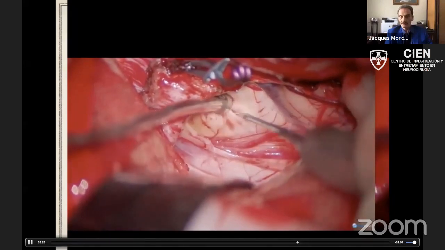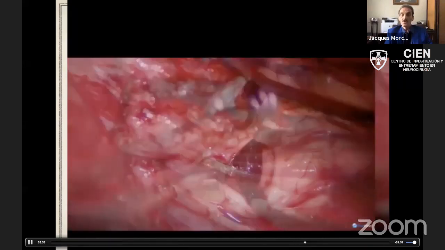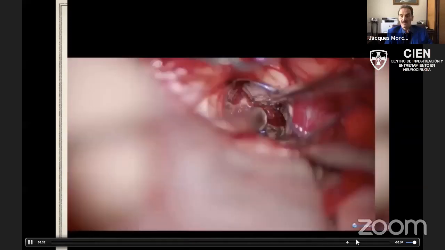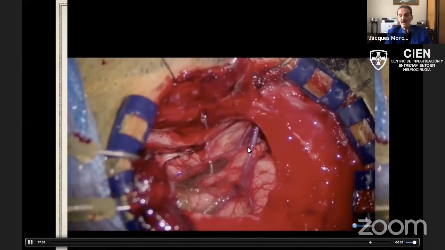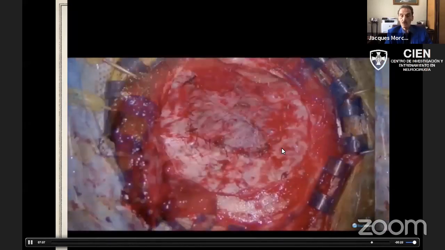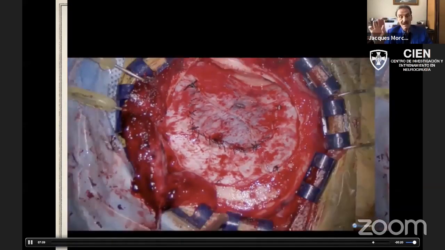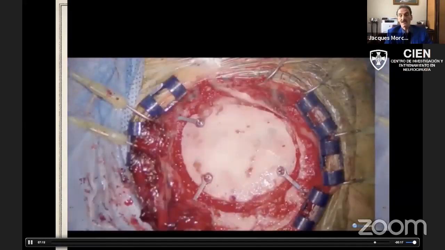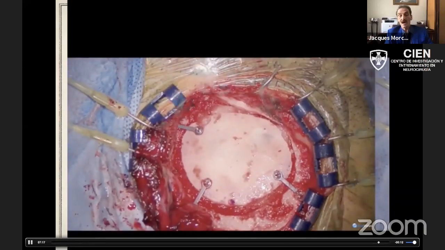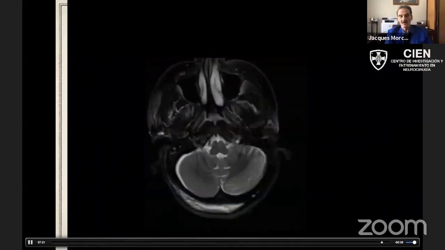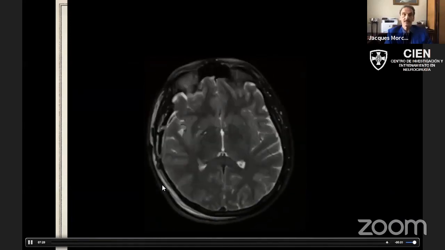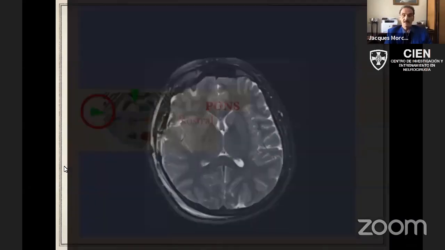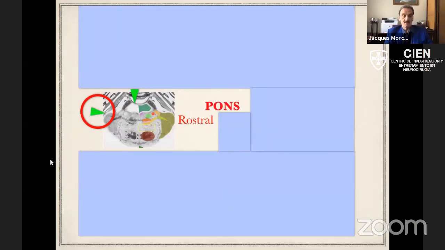The estimated trajectory of the transverse pontine. We enter the cavernoma and take it out, and you know the rest. It's all the same. Please look how we saved vein of Labbé. The brain looks good in spite of the retraction, because the retraction is done after you've dissected everything. And here is the post-op MRI. Strength. And the patient did beautifully.